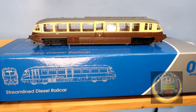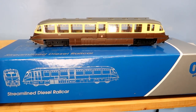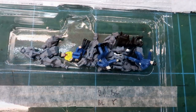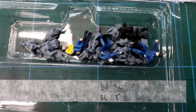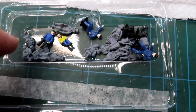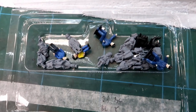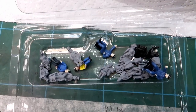Welcome back to the Model Railways Unlimited workbench. Today we've got one of my favorite models in for a service. Not only is it in for a service, but I thought it's about time we fitted some passengers — I have some here, along with drivers — and we're going to see if we can fit them in. They're going to need painting first, but let's go ahead and get the rail car running nice and smooth again.